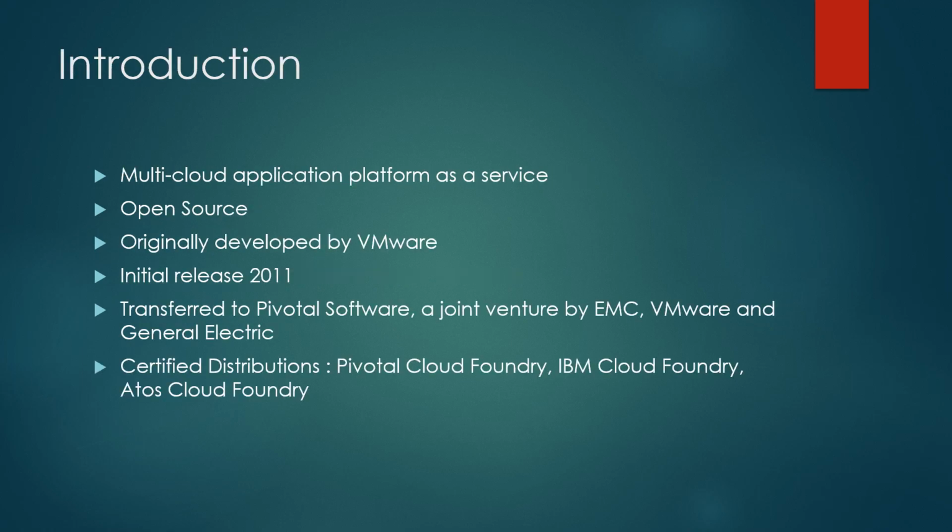Cloud Foundry is an open source multi-cloud application platform as a service governed by the Cloud Native Foundation. The software was originally developed by VMware in 2011 and then transferred to Pivotal Software, a joint venture of EMC, VMware, and GE. Certified distributions of Cloud Foundry are Pivotal Cloud Foundry, IBM Cloud Foundry, and Atos Cloud Foundry, to name a few.